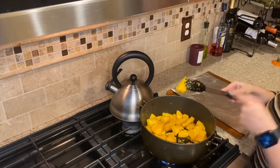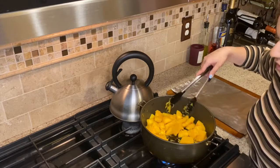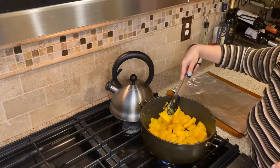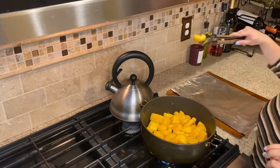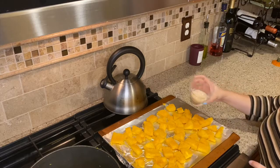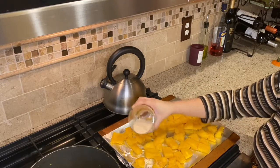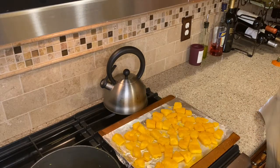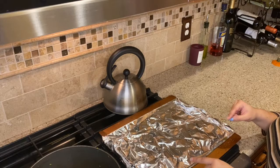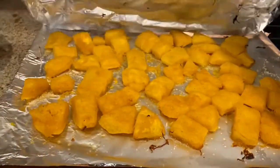So this is starting to lightly brown, and I think it's perfect. And the second you start seeing that is when you're going to transfer your pumpkin over to your lined baking sheet. Once the pumpkins are lined, you're going to sprinkle them with cinnamon sugar. I'm going to cover the pumpkins with foil and then put it in the oven for 30 minutes at 350. While we're making the meat sauce, the pumpkin will be ready.